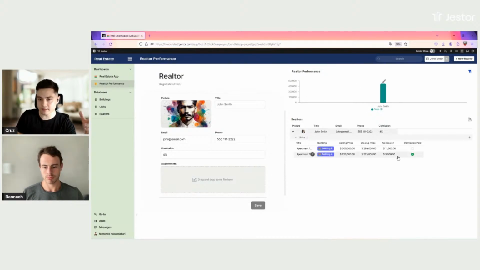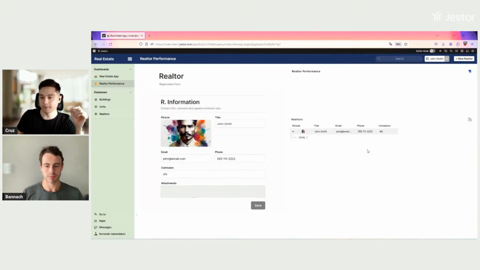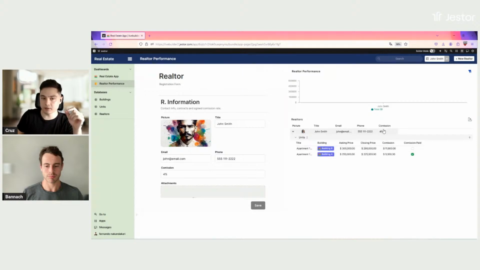And I can see on this table which deals he has participated on and that he has sold, right? And one cool thing about this is that it's using the closing price and the commission of this realtor to calculate the commission, and it's also showing me if this commission has already been paid or not. So I can keep track of which commissions I still have to pay for this realtor, and how much I owe them for the sales and so on.